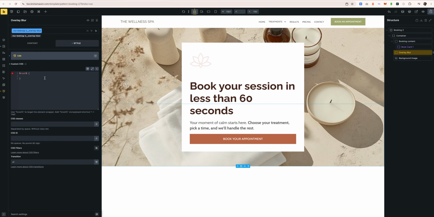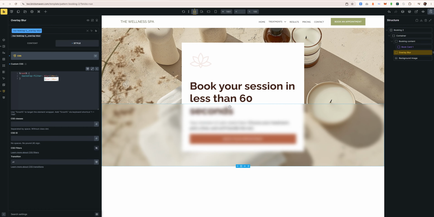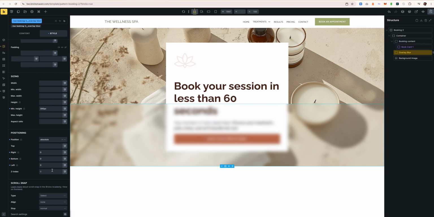I might also have to add that mask image, but I need to go and copy some CSS, because I'm still practicing with the mask image to understand how it works. But for now, we need a backdrop filter, blur, and I think 10 pixels. Okay, so we've set this at 10 pixels, but this needs to live at the back.